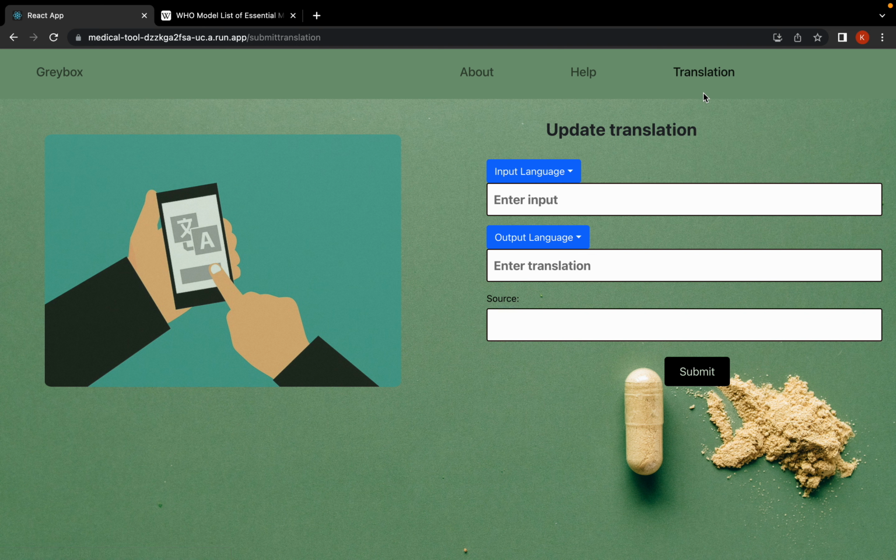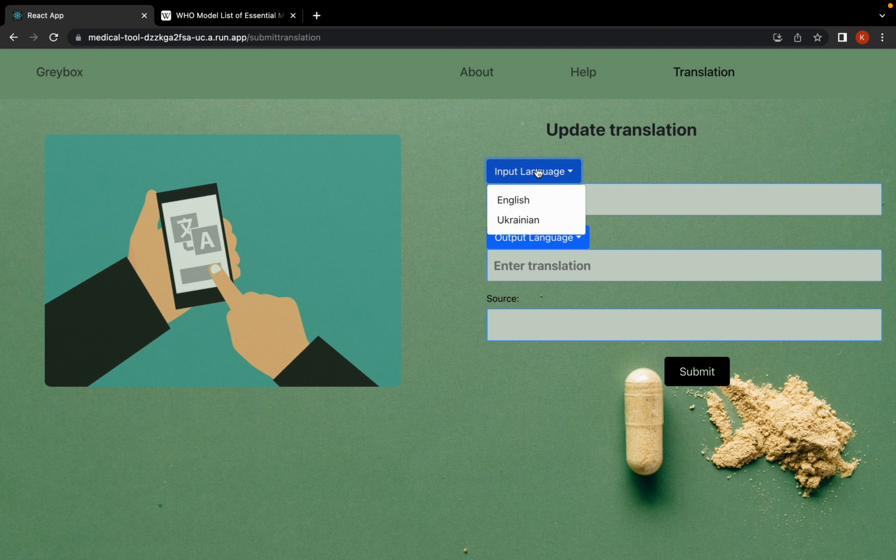So here is the last feature, which is the update translation feature. Suppose a user is not happy with the translation, or maybe a word is not available in the database. Here he or she can put in a request that will be sent to the admin, so the admin can decide whether he or she wants to update the database.